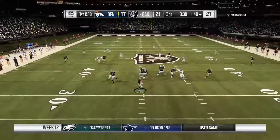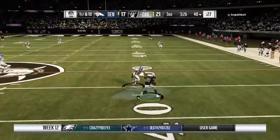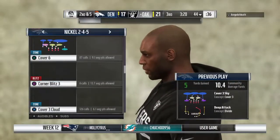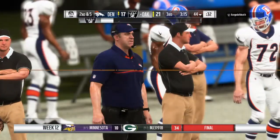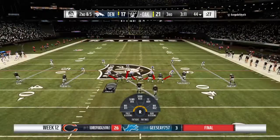Again, it's Carr. He's going to flip one out here to his running back. And he'll get up near the 45. They'll spot it at the 44. It's a gain of 5 on the play, and it'll be a second down. I know most of the time when the ball's in the air, you're thinking wide receiver, tight end, but running backs, they can be a big part of any passing offense nowadays.